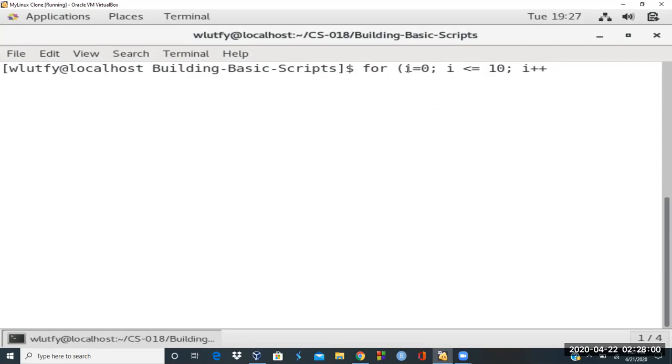Because I'm initially assigning i equals 0, now I just have to say increment i by i plus plus, to go toward 10. Once it reaches 10, it does that comparison.